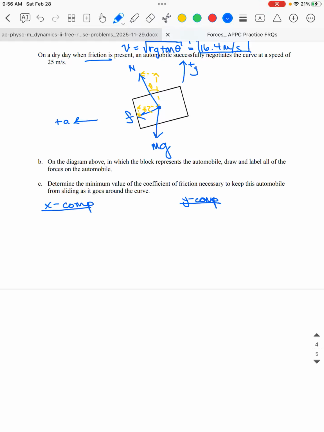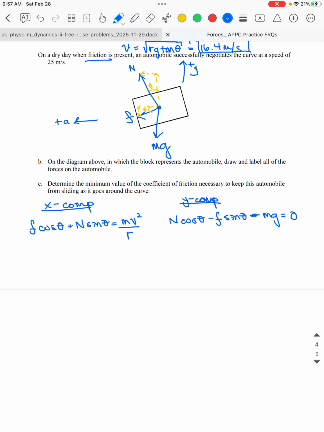It's really just the algebra that's difficult. Okay, so for the x components, left is positive. I've got a frictional force, which is F cosine theta, and I'm going to call that the positive direction. The normal direction is normal sine theta, which I'll also call positive, and that equals our centripetal force. For the y component, I've got a normal component pointing upward, N cosine theta, minus friction sine theta, minus mg, is equal to 0.